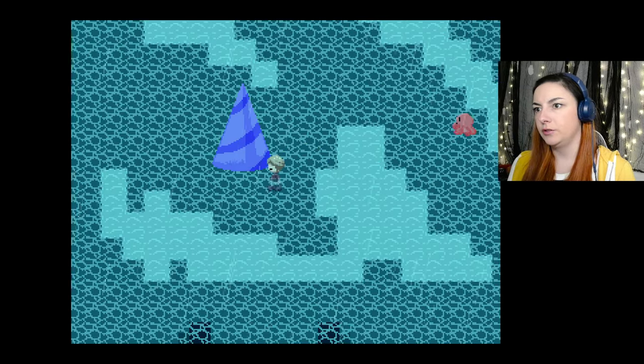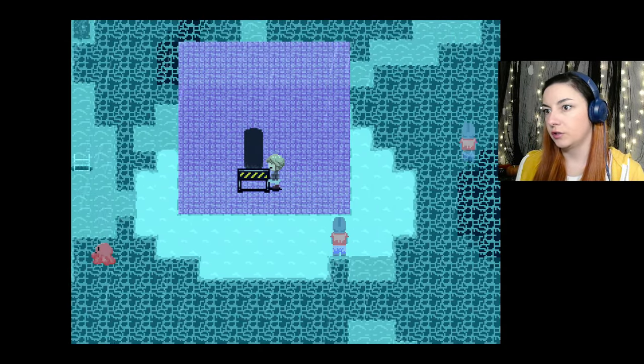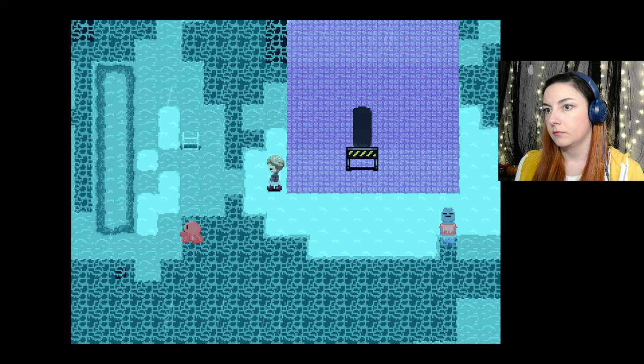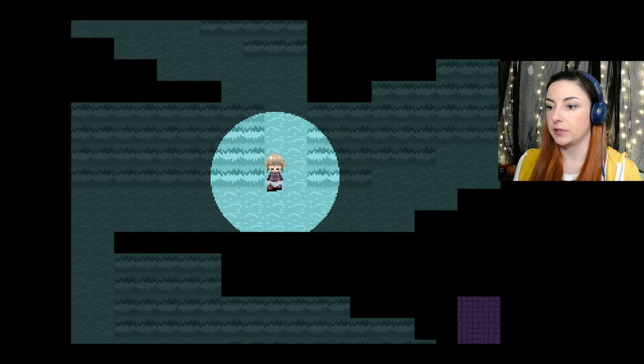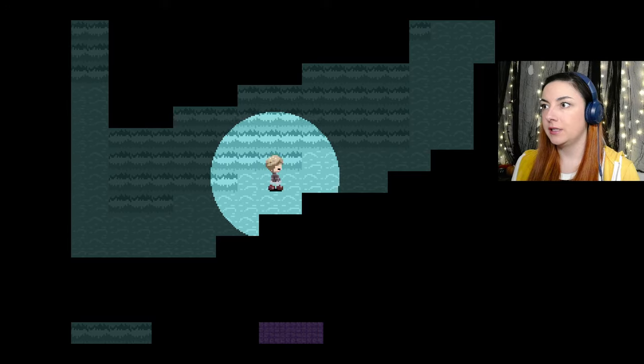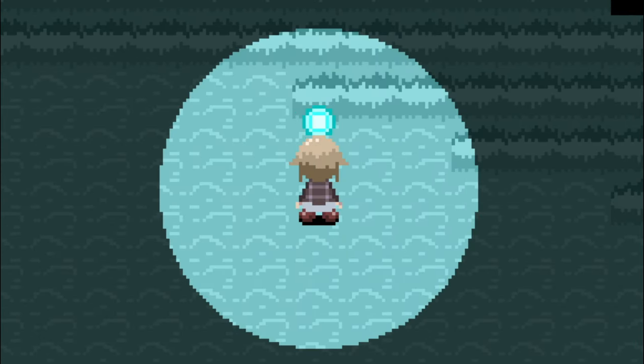What is this? It doesn't do anything. Okay. Under construction and a ladder, so of course we'll go down that ladder. At least I have some light around me for some reason. Something down there, but I just want to see what's up here first. Oh, look, a light of sorts.